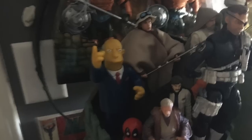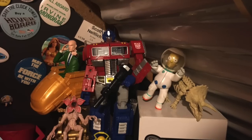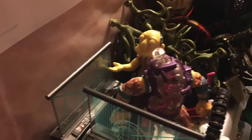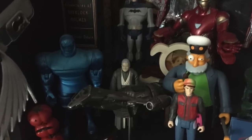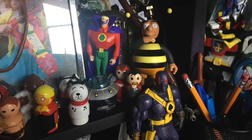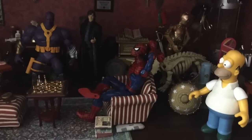And almost every shelf in my office at some point somewhere has a Simpsons toy on it. Why is this? Well, one, they're really funny, and they work so well with other toys to add that humorous sort of punctuation, shall we say, to an action figure shelf. There pretty much isn't a shelf in my office that doesn't have a Simpsons toy on it in some fashion. It brings me a smile every time I look at that shelf, because I see a Simpsons character that I really like, and that's what action figures are all about for collectors: making us happy and smile.